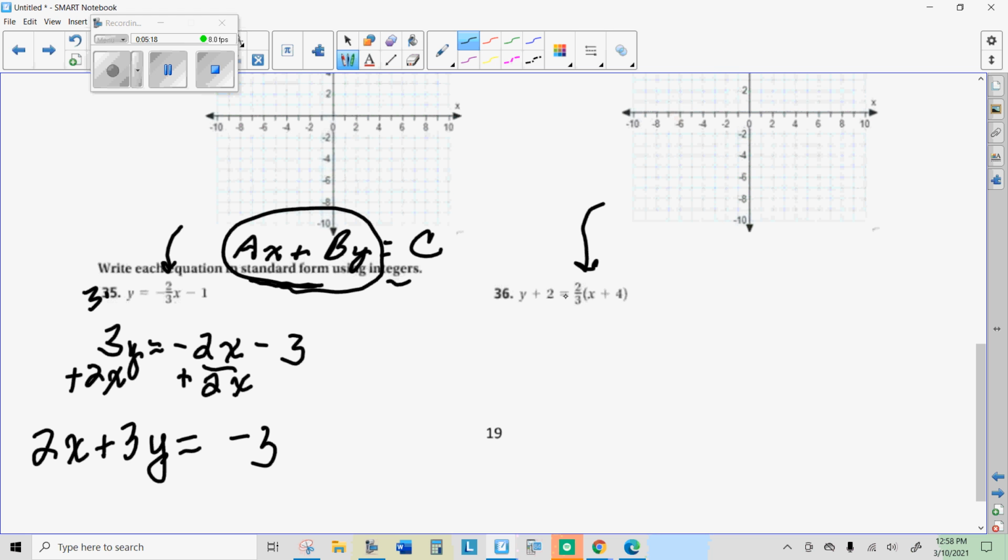Now when you do this, I have a suggestion. Get rid of the parentheses first, maybe. Either that or just multiply everything by 3, but when you multiply this side by 3 over here, that'll be taken care of by just multiplying 2/3 times 3. So either way works. All right.